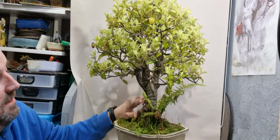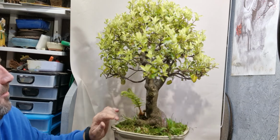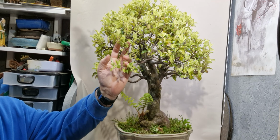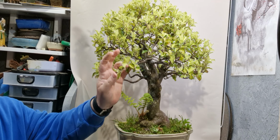Let's take out a couple of the longer branches now, a couple of broken ones, just so we can get in there a bit and see. Okay, so as you see, it's grown quite well, and it's getting a bit too full now, a bit too big, so I'm going to prune it right back and we'll let it grow again for another while. It also needs weeding, as you can see. So we'll get on with that.